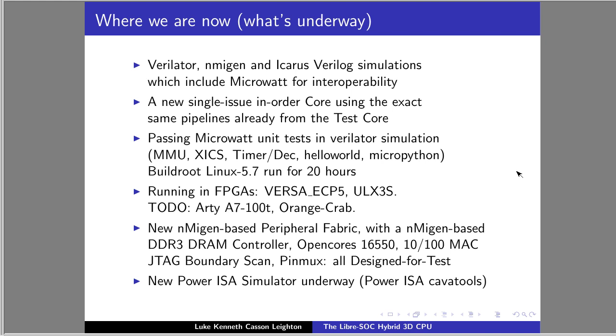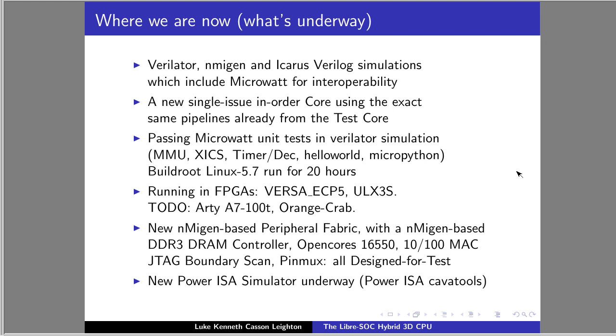The ULX3S, which is a larger FPGA, only achieves a lower clock rate. The nextpnr ECP5 flow doesn't cope with the amount of routing that's involved, and the maximum clock rate at the moment is only about 12.5 megahertz. But because the ULX3S uses SDRAM, that SDRAM will run at that very low speed, so it's okay.